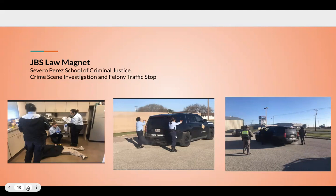After students gather all the information, it is up to them to formulate what happened and how this person died. Once they gather all their evidence, these students then go back to the classroom and teach their fellow peers in a PowerPoint, explaining the steps they had to go through and all the steps they learned in class. The same thing follows in the middle picture and the picture on the far right, which is a felony traffic stop — showing what project-based learning is and how students are able to use real-world experiences to help them grow.